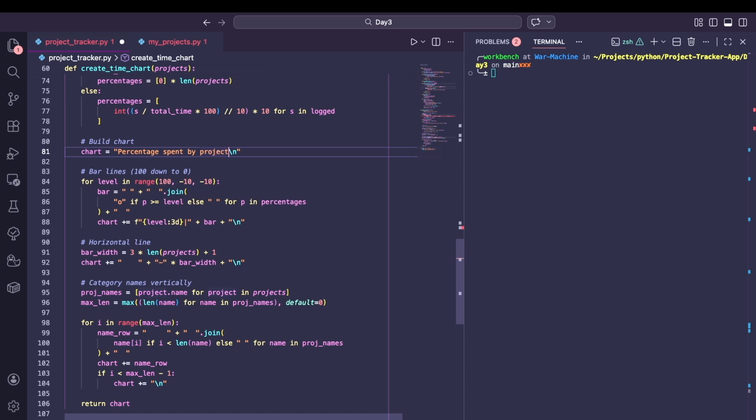This is the code I used in my instance of Free Code Camp. And Free Code Camp didn't balk at that, probably because that's what they were looking for. And then I had to go in here and change everything for our project. I copied the code in and was like, hey, I need to change all this because it doesn't make sense. So this creates the bar lines. So we're going range 100. Then these are the steps.